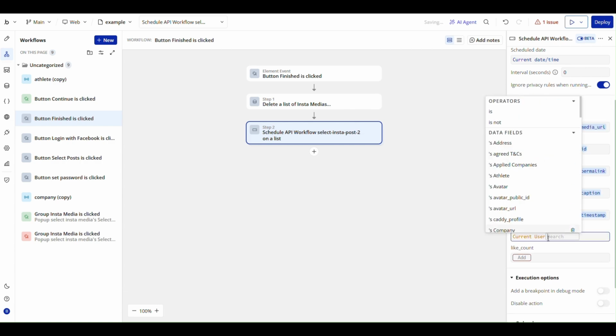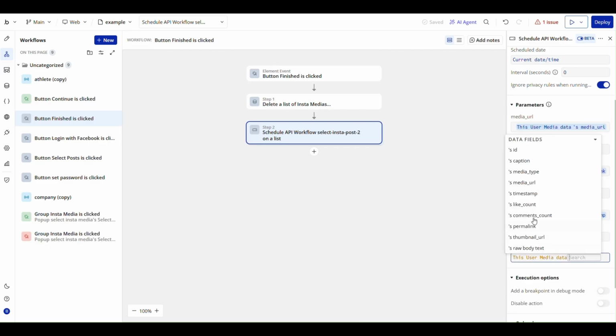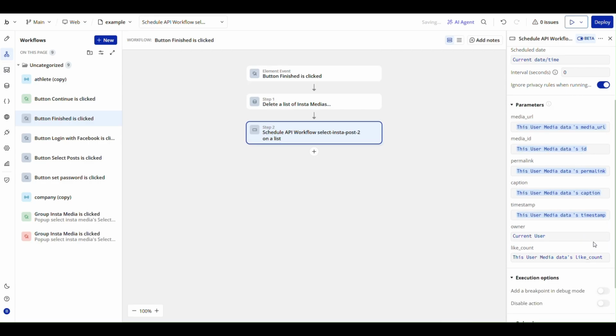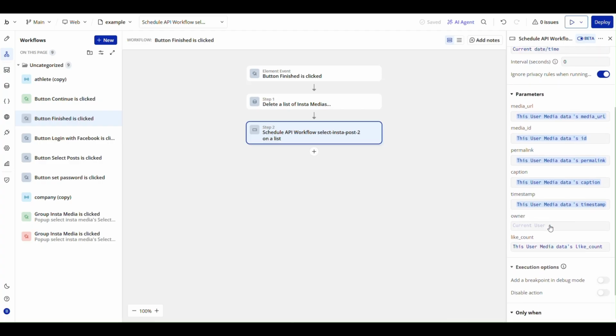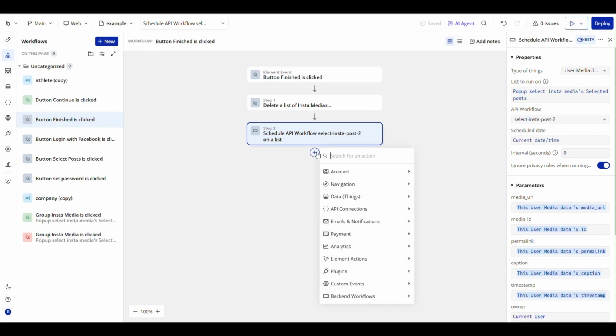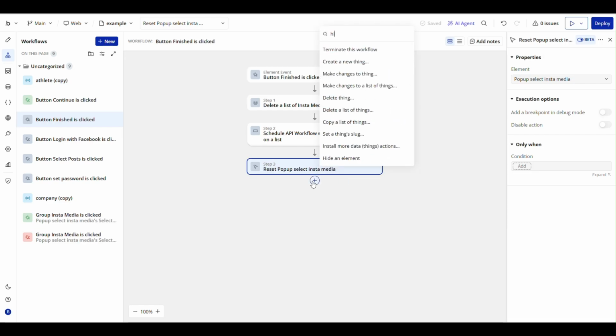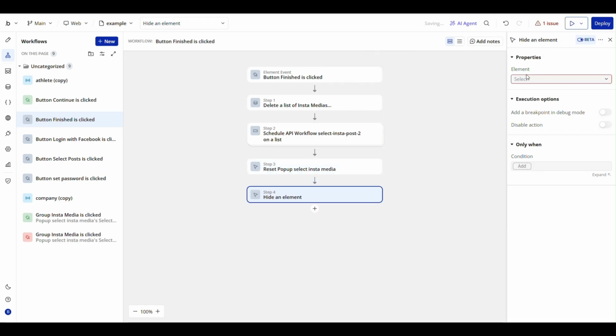Owner is the current user, and like count is this user media data's like count. And then make sure you checked ignore privacy rules while running the workflow. Third step, we will reset our pop-up. And then the last step, we'll hide an element, which is also our pop-up.